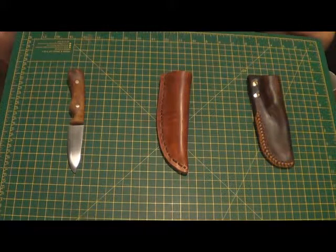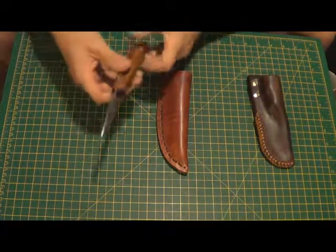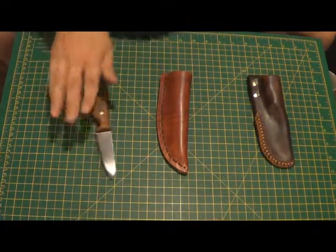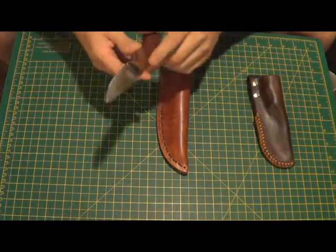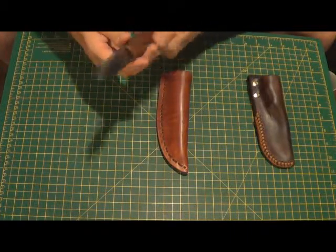I wanted to make a few videos to take you through the making of custom knives and sheaths to go with them as well. This was the first knife I ever made. It's wooden handled, it's O1 tool steel, it's got brass pins holding the handle on.